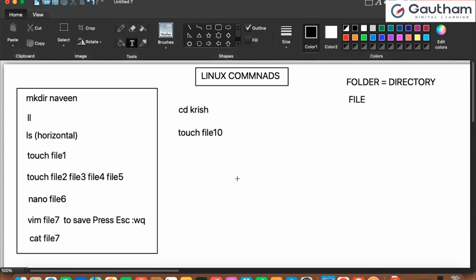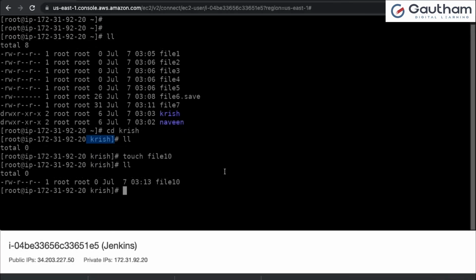Okay, and then you have listed the file and then you have seen, right? Very good. Now right now you are inside the directory, right? How to come outside the directory? In Windows machine, there is a back option on the left side, you will come out of the directory, right? In Linux machine, cd space dot dot, this is the command to come outside of your directory.